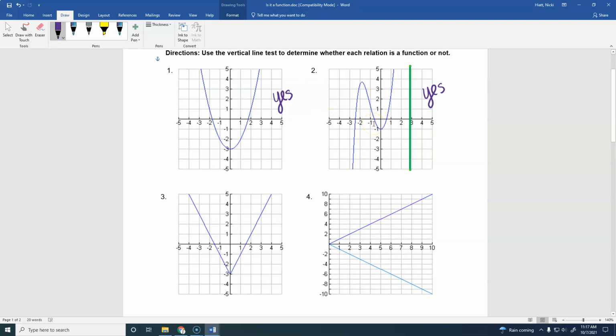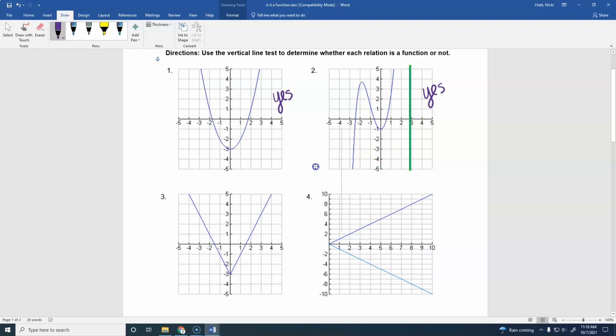A vertical line will very clearly be perfectly on grid lines. It'll be perfectly straight. Right here, it is not parallel to this vertical grid line. You can tell it's getting closer and closer to that vertical grid line there. So if it has any slant to it at all, then you're going to say that it is a function.